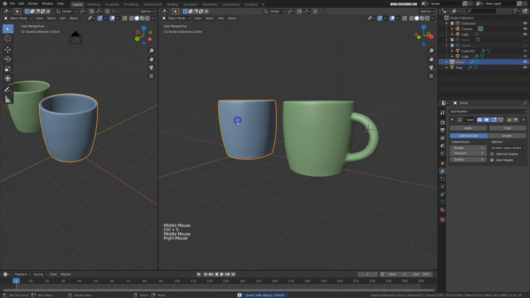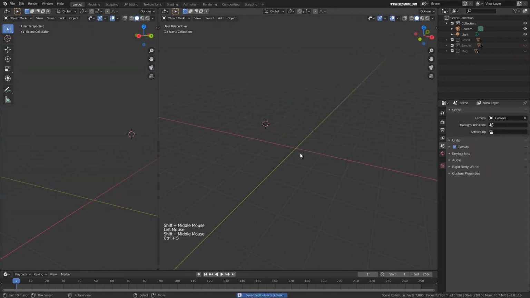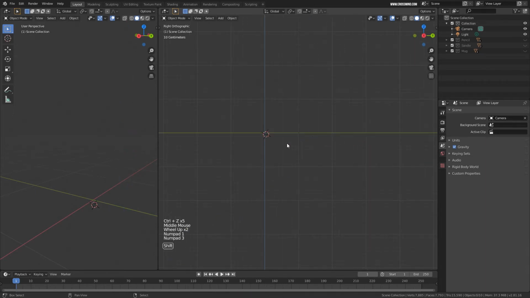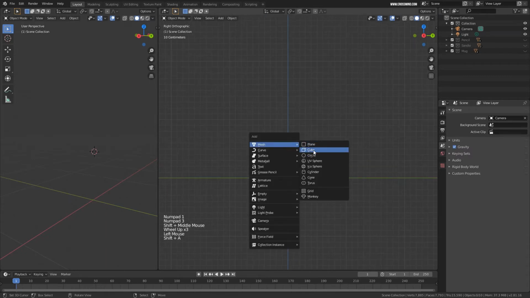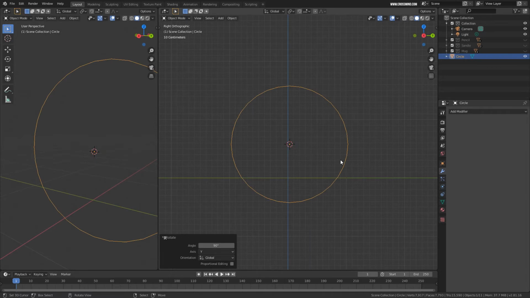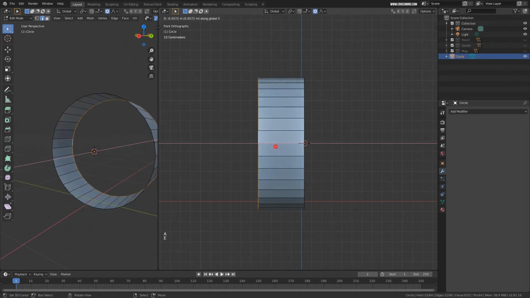If you'd like, you can create a plate or coaster or whatever you want. I'll hide this one, and the next object is going to be a headphone, something like this one. Okay, it's a very simple object. I'll just go to the side view and bring a circle from the mesh menu and rotate this one in Y direction. Now go to the front view, and in edit mode, select edges with 2, select all the edges and create an extrusion like this.